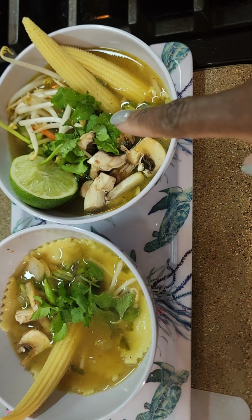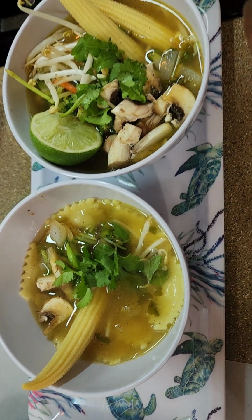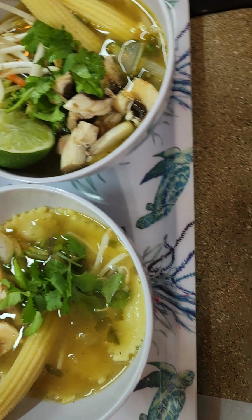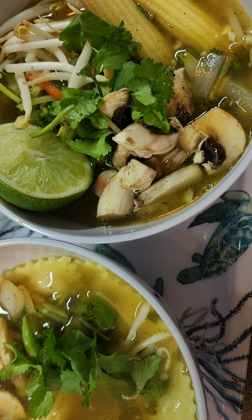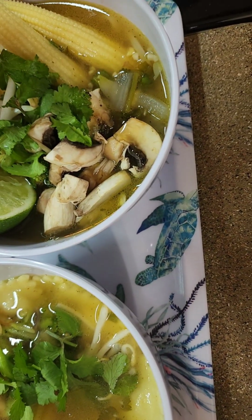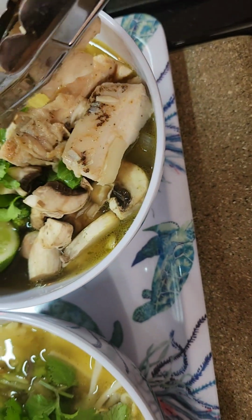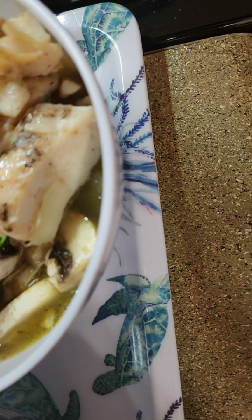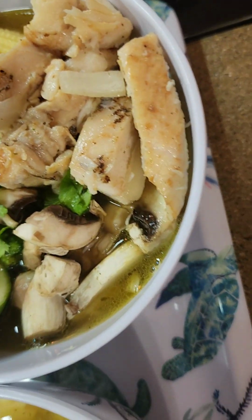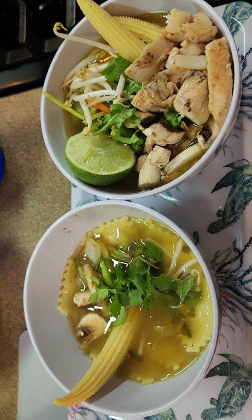Pho. Chicken pho. Kid revised pho. This is cheese ravioli noodles. And I got rice noodles in mine. And I forgot to put my chicken, y'all. Look at that. Let's add some chicken before I go. Goodness gracious, that was the point in doing it, KG. There's your chicken. Right there on top. There you go. Now, we have chicken pho and cheese ravioli. Good night.